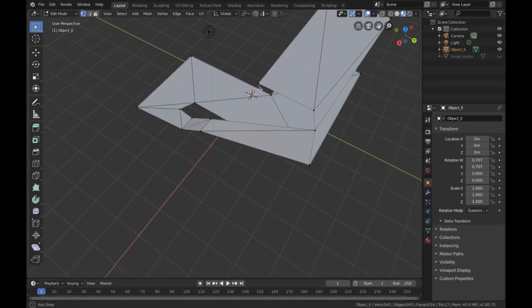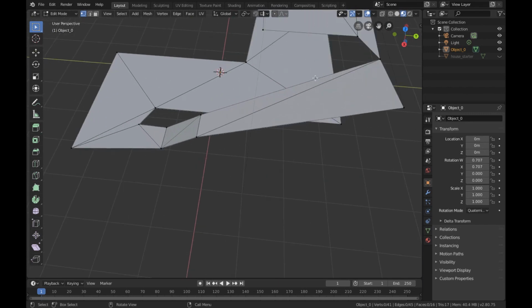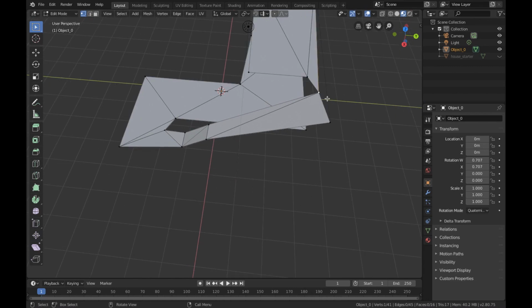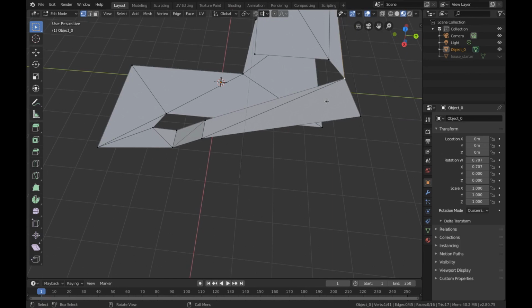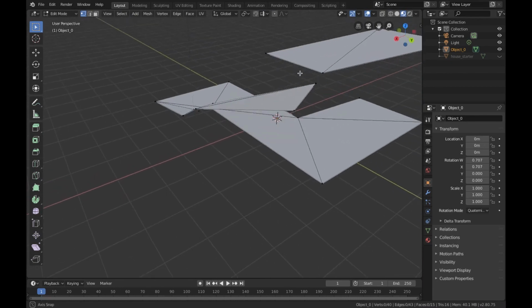If I'm looking at this upstairs area, maybe I should just take this point right here and get rid of that altogether. And you're saying, why am I going to do that? Well, I'll show you here in a moment. Let me go ahead and get rid of that vertex. Getting rid of a lot of what's going on here.